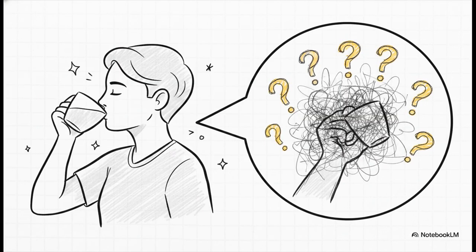But here is the catch. While V-JEPA developed excellent global understanding, like it easily knew, okay, a person is drinking, its local spatial features were incredibly weak. If you asked it where exactly is the hand or which specific pixels actually belong to the cup, it completely failed. It had the big picture, but absolutely none of the fine details. And you know, if you're trying to build a robot that needs to gently pick up a fragile glass of water, lacking local spatial awareness is a critical failure.